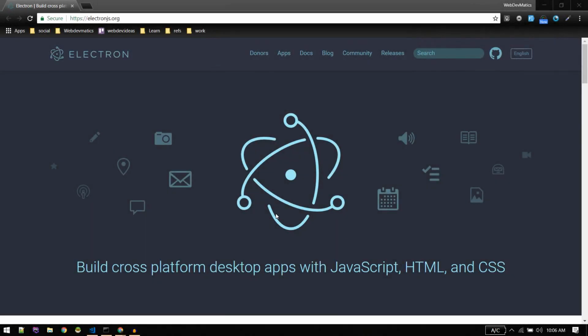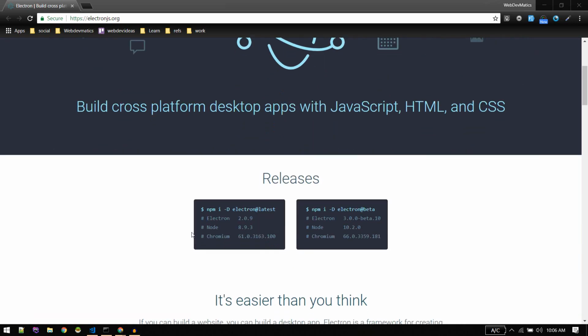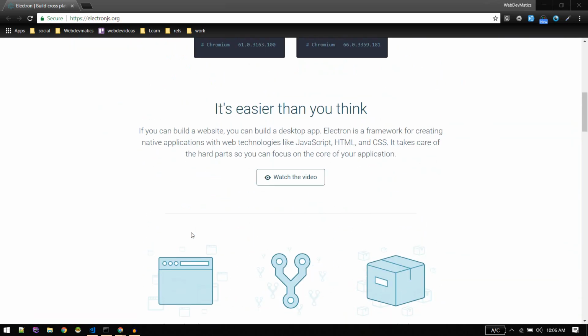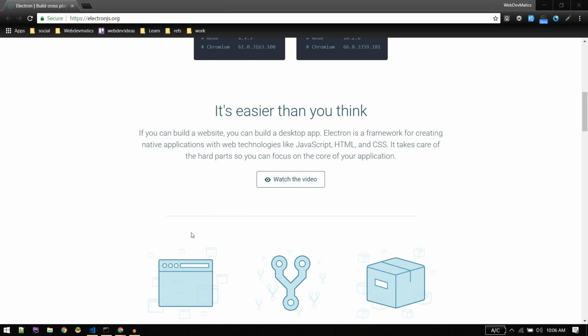In this series, we'll be discussing Electron.js and how we can build a desktop application using Electron.js. So it will build cross-platform desktop apps using JavaScript, HTML, and CSS. So in today's video, we'll just get started building an app. We'll build a simple app using that, and in further videos, we'll level up our skill and build advanced applications.